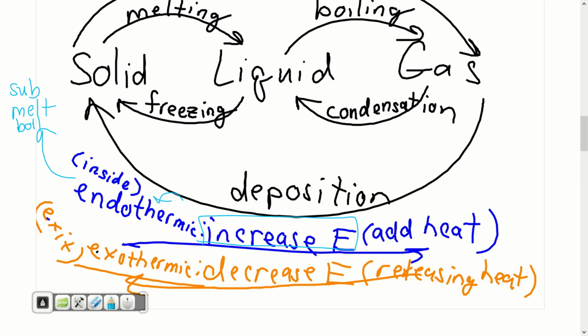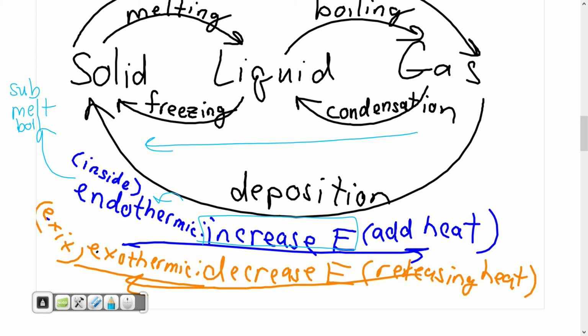Exothermic has all of the phase changes where you go back from gas to solid. That's where you're decreasing energy, where the object is actually releasing heat. That seems weird because when something freezes, you might say, I don't feel any heat, but technically, when it's freezing, you actually are getting some heat pulled out of the substance itself. Refrigerators basically have to use this process where they're trying to pull the heat out. That's why sometimes the back of fridges are a little bit hot, because they're pulling all that heat out in order to freeze everything inside to keep it cold.